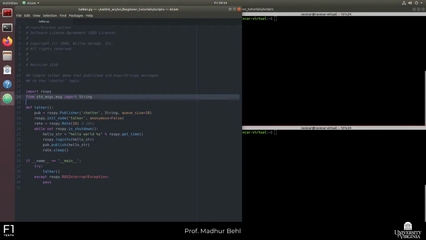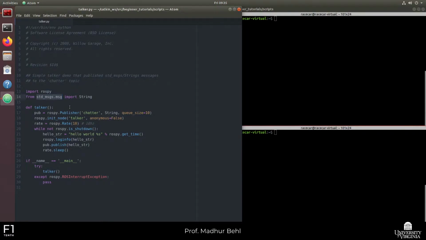And then the std_msgs.msg import is so that we can reuse a message type called String for constructing a message that we will publish on this chatter topic. So we need to import the message type String from this library called std_msgs. And there are many such libraries. We also saw another library called geometry_msgs, remember, in the TurtleSim days. And so std_msgs is just another available library when you download ROS.